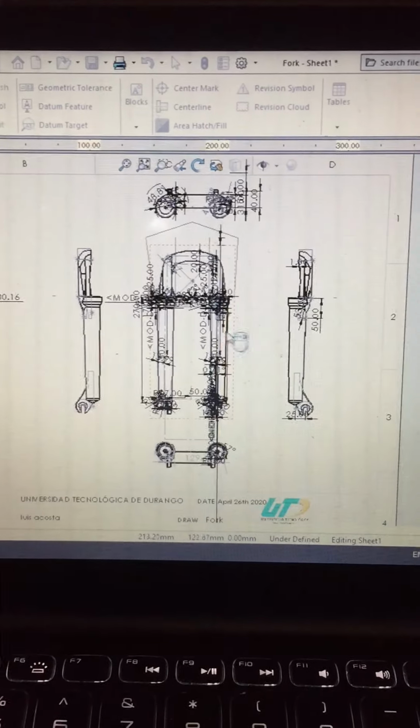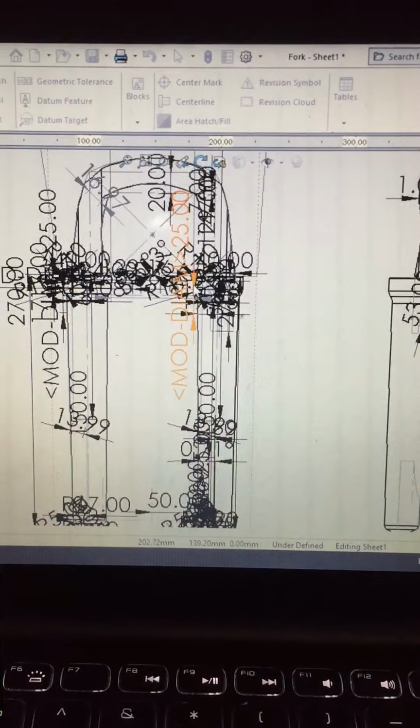It is missing these ones. I don't know how it is in your software, but it is model items. So I click this, and then you select this entire model, and then you select one piece, but it is gonna appear a lot of dimensions in just one view. For example, we have a lot here, but we don't have a lot here.